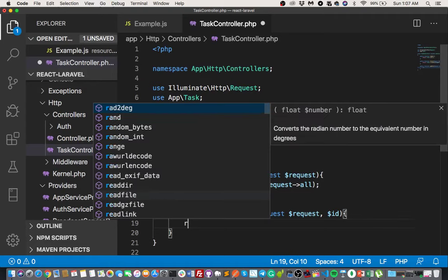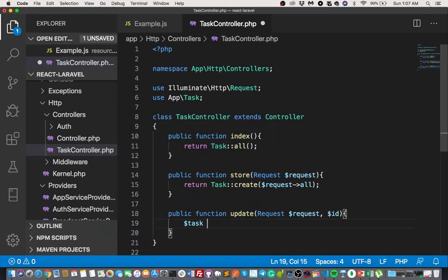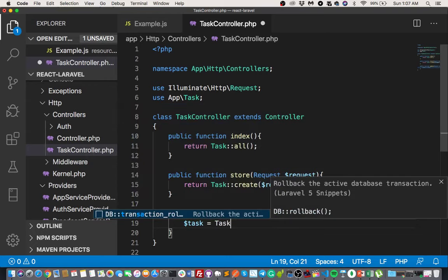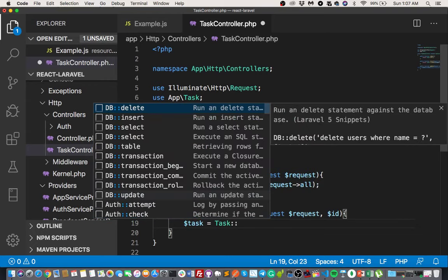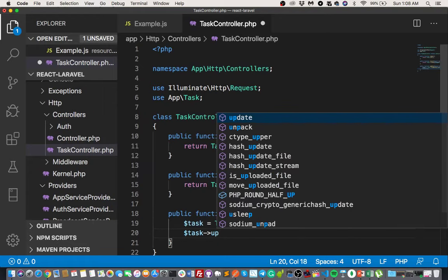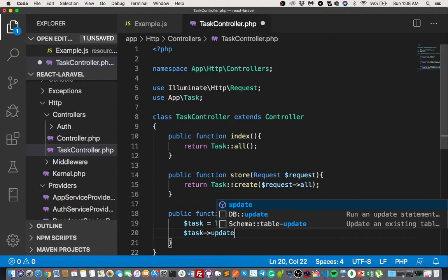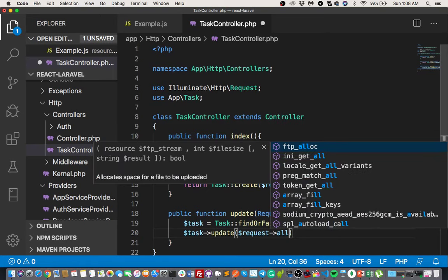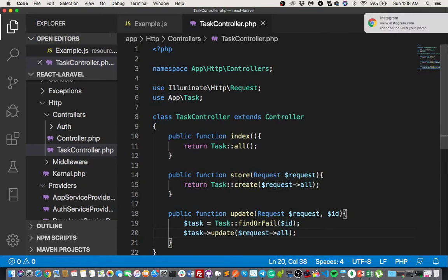So Task find or fail ID. Then task update request all.